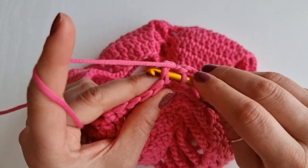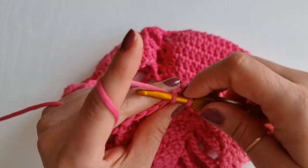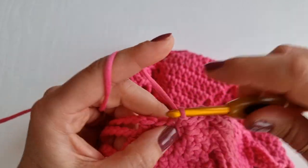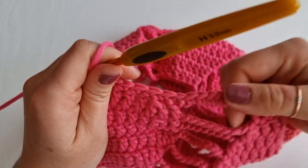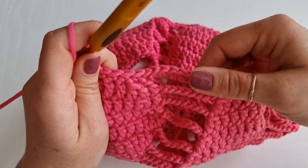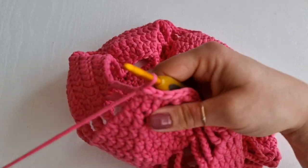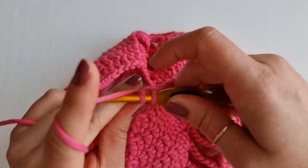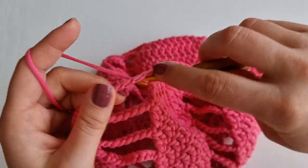Now find your first stitch here, and again work your 6 single crochet on top of these 6 double crochet from previous round. And you can also spread the stitches like this, so it will look much better. Continue like so all the way around, and remember, once you reach the chain of 7, you will place your 7 single crochet like so.